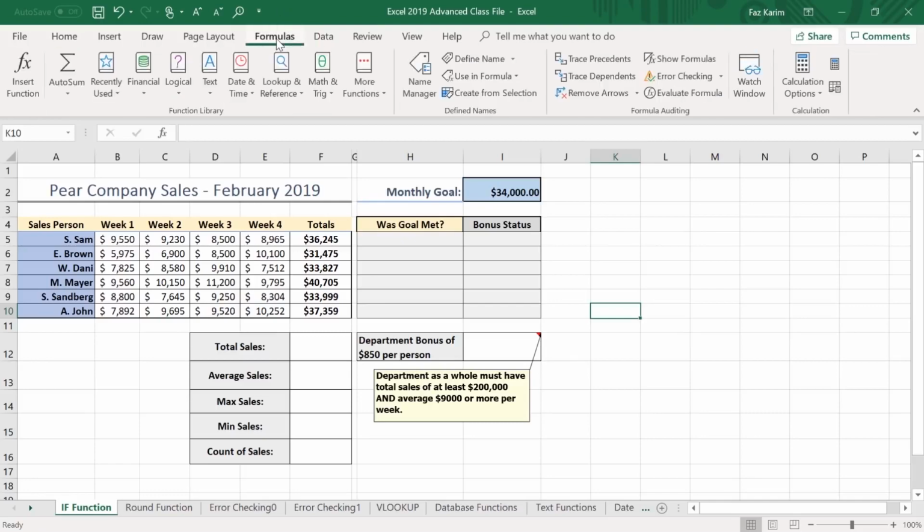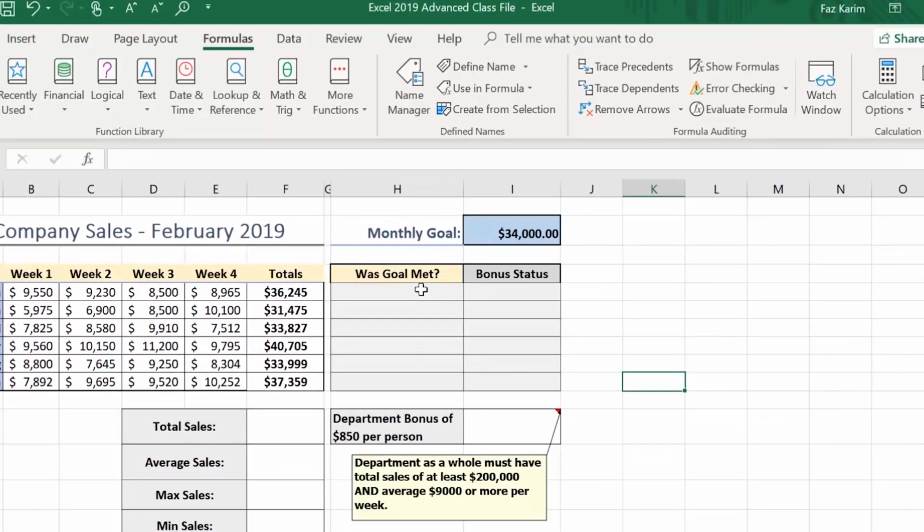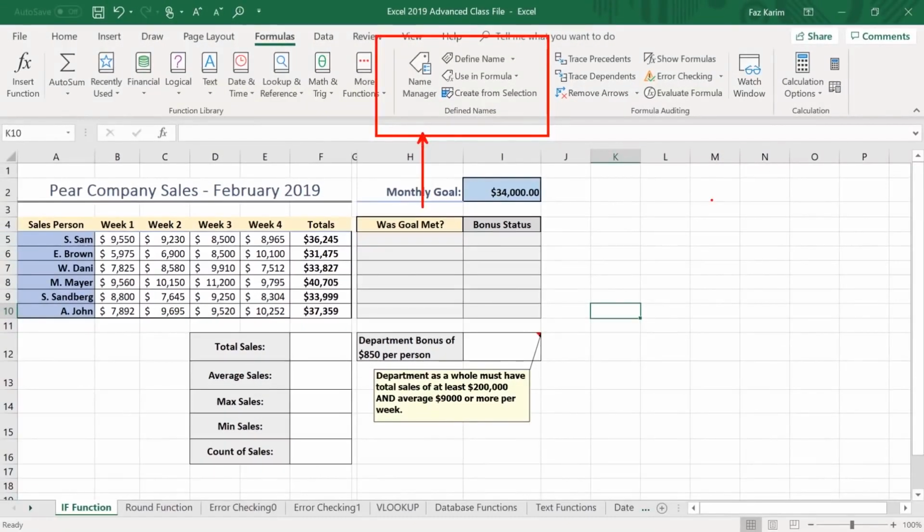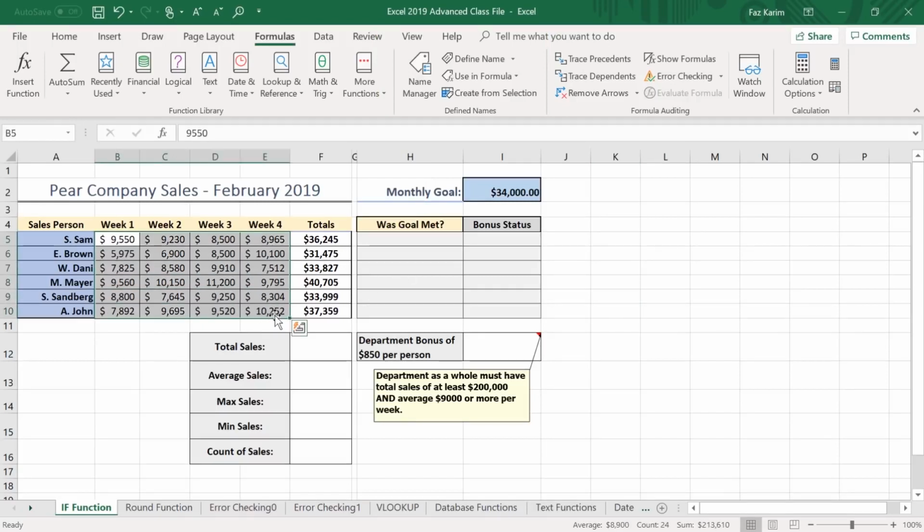I'm going to go ahead and give it a click. And I want to expose you to the Define Names command group, where the Name Manager can be found. Now, the Name Manager is a tool that we can use to name a certain range of cells. So now that we know where it is, let's all together highlight that range of cells once that we want to name. And once we do this, be sure to highlight just week 1 through 4, because if you were to get the totals, you would have doubled up the values in this data set, because that is a calculation column in itself. So just week 1 through 4, have it highlighted. And once you have it highlighted, hover over to your Formulas tab and give the Name Manager a click.